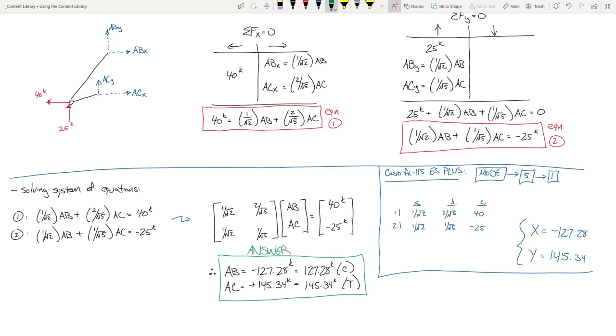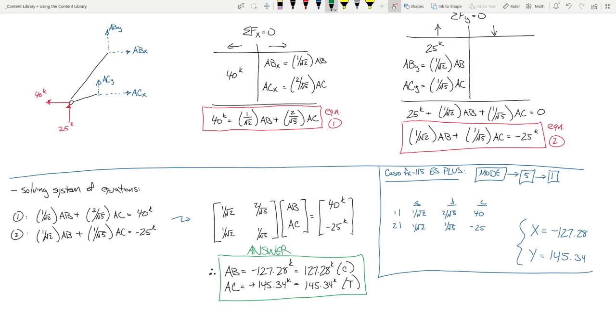And there you go. So just so everybody is clear, how would I continue this problem if I were solving the whole truss out? Well, if I have AB, I can determine ABX and ABY. And if I have AC, I can determine ACX and ACY. What I could do is just keep on going with the truss. I could solve joint B or joint C or joint D or whatnot. The only reason for breaking out the matrix algebra is because I have a joint with two diagonals. Okay, the rest of the truss I can probably get by without having to do this.